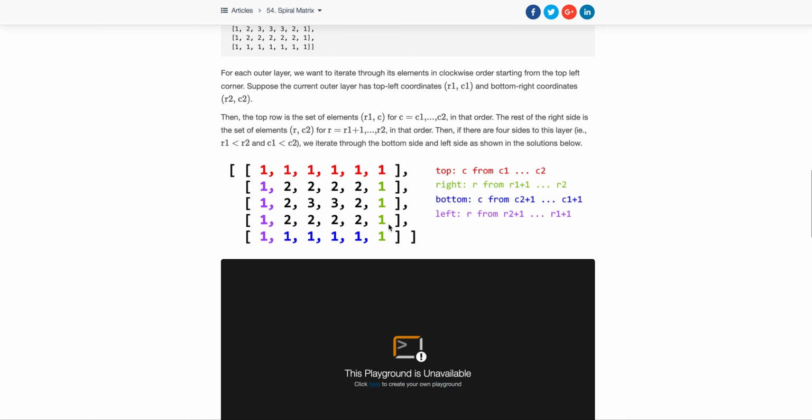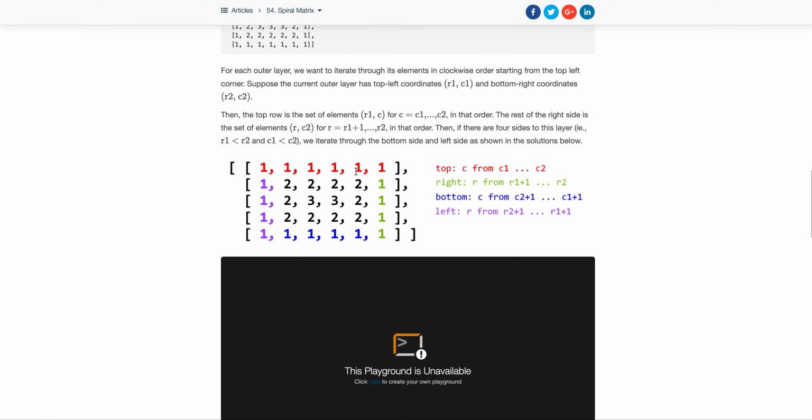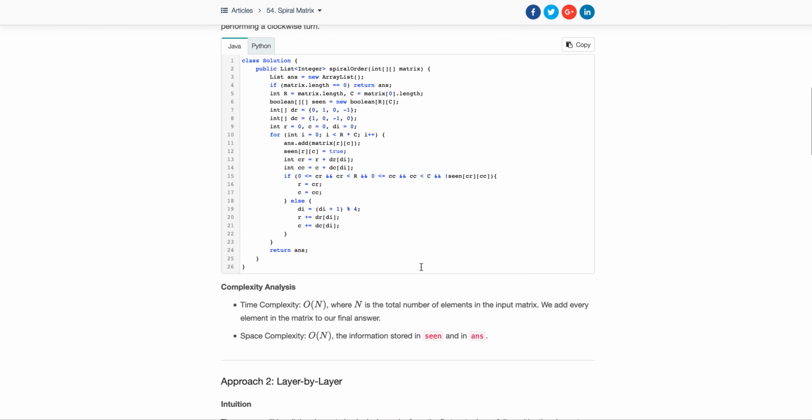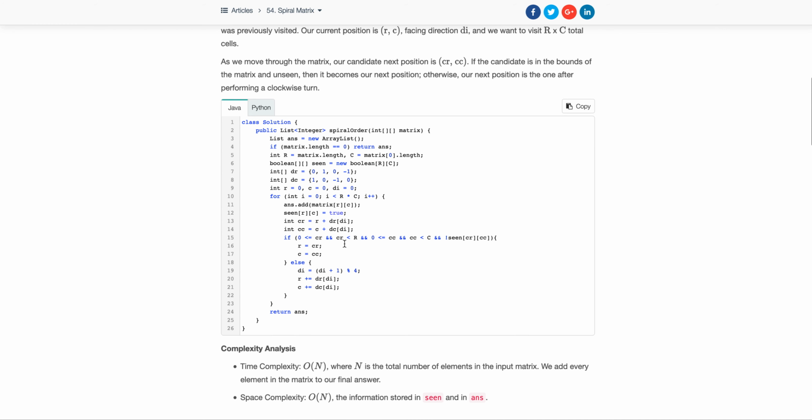If you're using the iterative method, you pretty much do it layer by layer, and you need to manipulate the pointers. For some reason the code is not showing up here. I'll fix that part, don't worry about it. You can download the PDF in this blog post. Leetcode also posted another way, a common practice where you have two arrays, often seen in a BFS way when we traverse an array, so that whenever you start at a point, you know which direction it needs to go: up, down, left, or right.